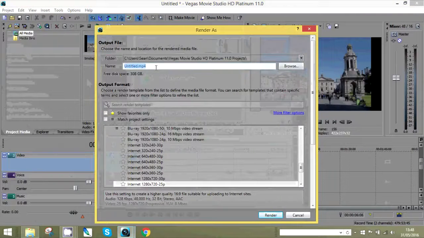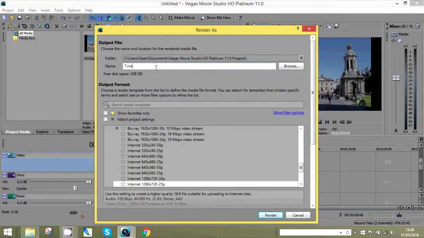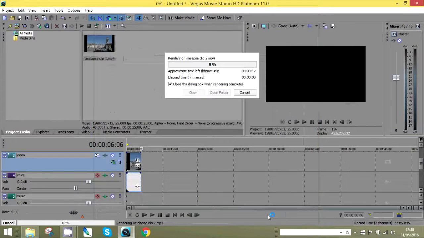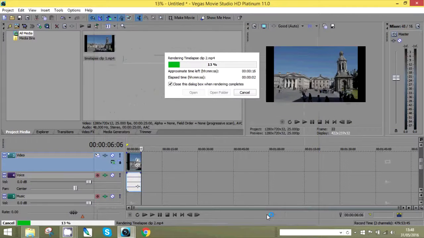I'm now going to do the exact same as I did before. Saving to hard drive, 1280 by 720. I'm going to call this time-lapse clip 2. Now, as I say, this is only showing you with the 6 photographs, but in the main film I'm going to be showing you what it's like with 50, and it's quite monotonous in the long run.